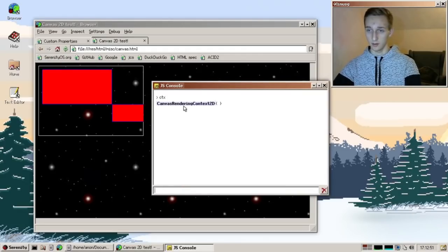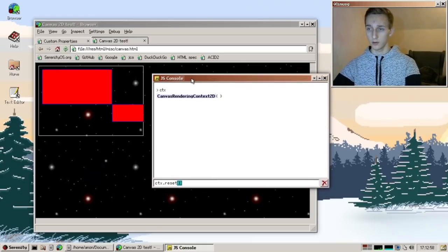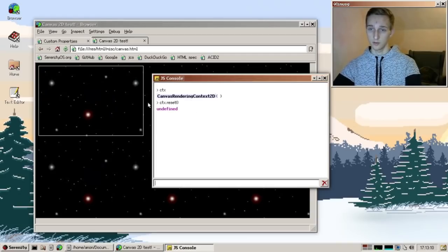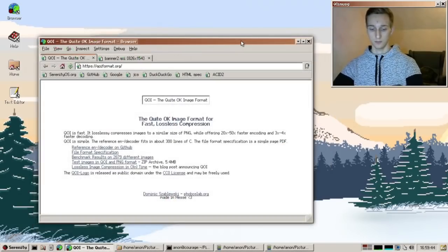Context is my Canvas rendering context here from the page, and this is a rather new function that got added to the spec sometime this year, in 2021. It basically does exactly that: just gets rid of everything and draws a transparent image. So yeah, some more Canvas work.